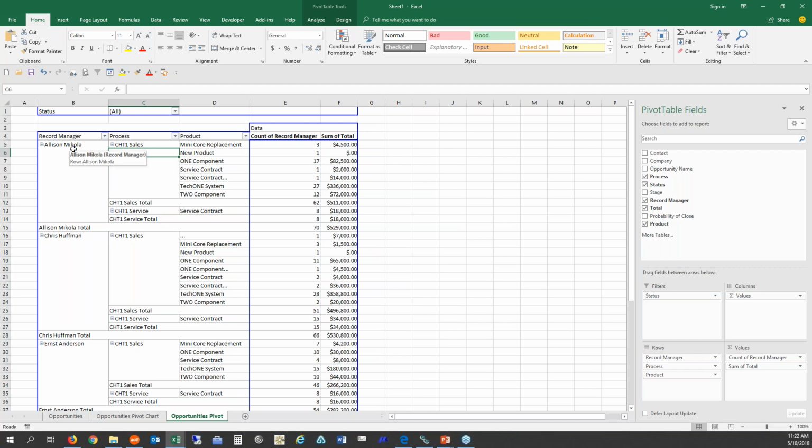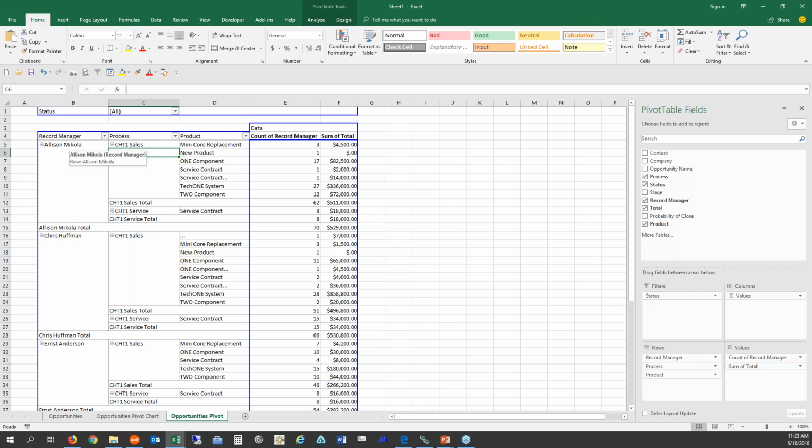There are also ways that you can create calculated fields. For instance, if you want to create a commissions field, you can create calculated fields, and you also can create running totals. So besides doing counts and sums, you can do averages, minimums, maximums, and you can also compare quarters. Like maybe you want to compare first quarter to second quarter, or maybe you want to compare your sales reps' quarters to each other. So again, so many ways that you can really drill down and analyze your sales opportunities.